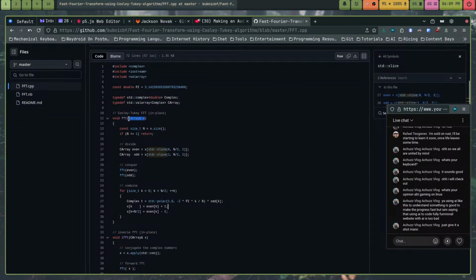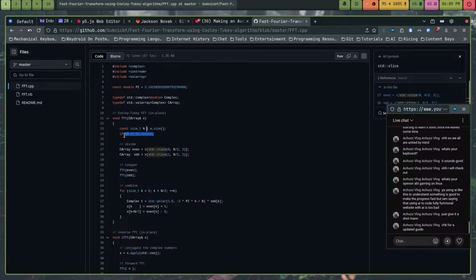So X is a slice. Getting the slice's size, that is N. Okay, I already pass in N. If N is less than or equal to 1, return. Yes, okay. And then I'm creating new slices, that being even. Even is a slice of this slice, starting at the beginning of the slice but skipping every other element.